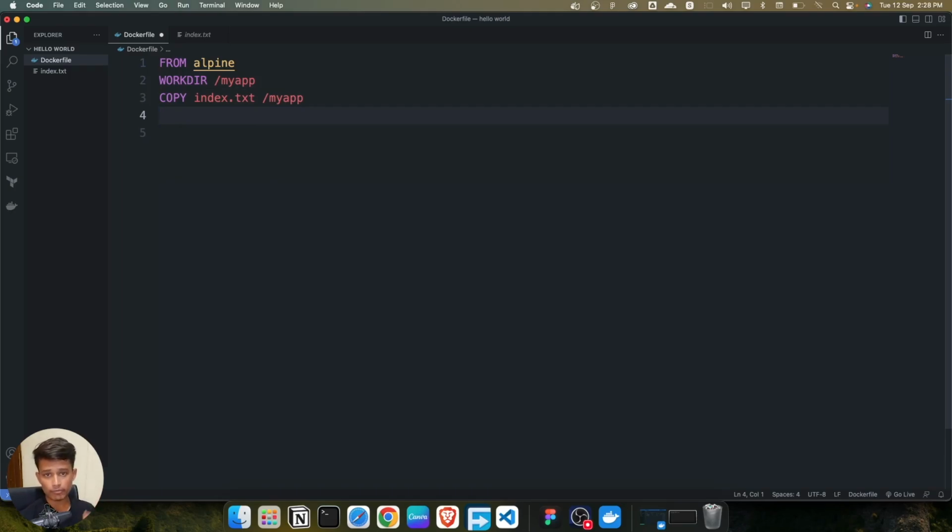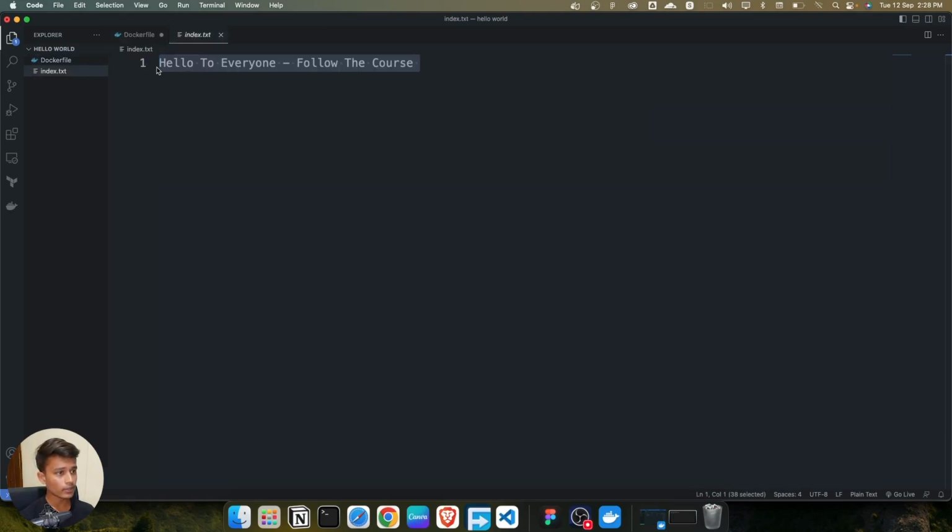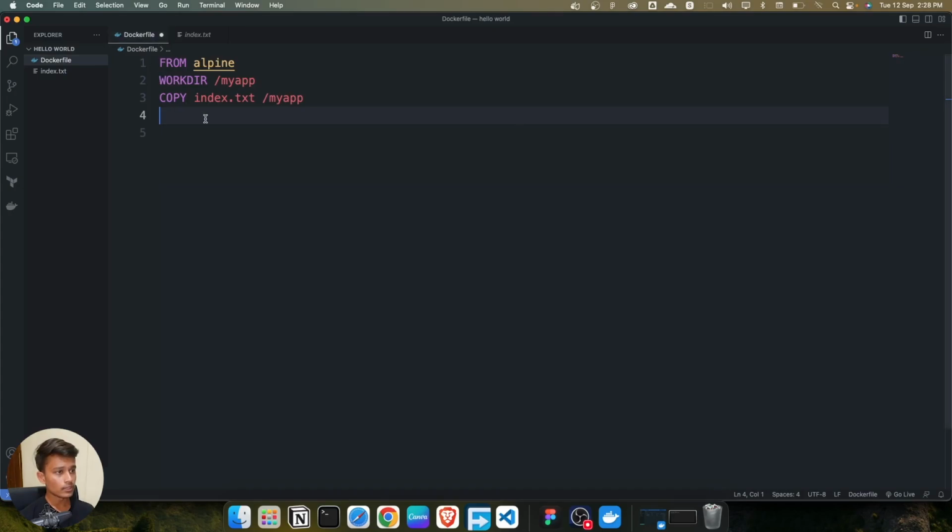After that, we are going to simply use the cat command. Using the cat command, we can see everything inside the file, like the data, the hello to everyone, in the terminal. For that reason, we are using CMD. CMD is a command in the Dockerfile, and using it we can execute any command. So we are executing the cat command.